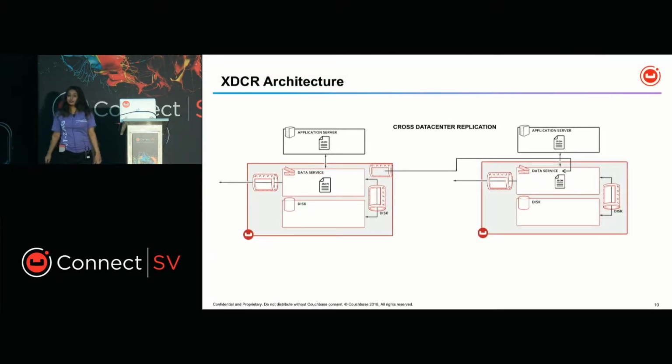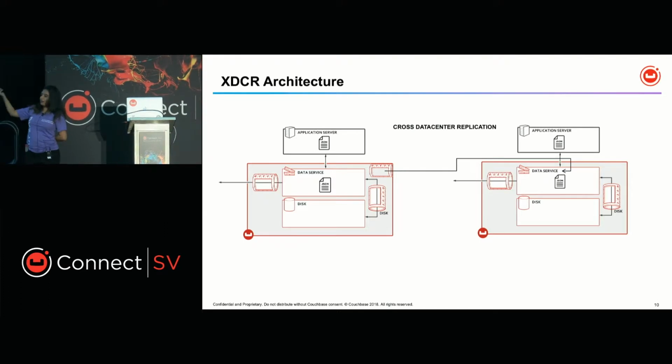Now let me give you a little bit more about what has made XDCR what it is today. One of the most distinguishing features of XDCR is that it is able to operate at the speed of network and memory. To learn a little more about what makes it highly performant, I'll give you an overview of XDCR's architecture.